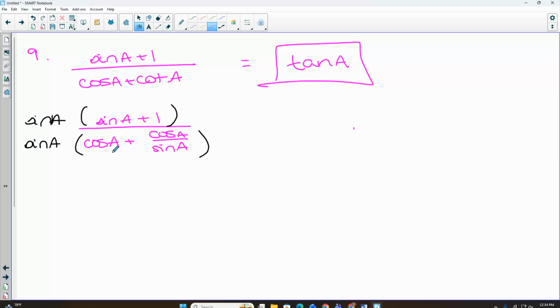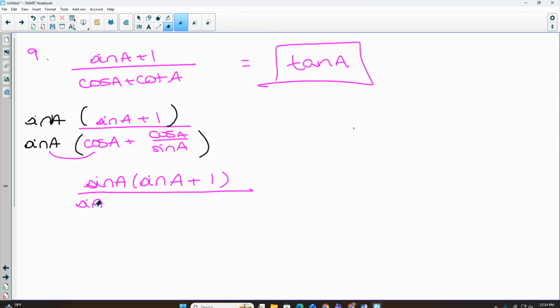If I distribute, I don't think I'm going to multiply it out on top, just because I'm hoping to get a tangent, which I know is sine divided by cosine, so I'm hoping something cancels out. And if we need things to be canceled, they have to be factored. On the bottom, though, I really don't have a choice because I'm getting rid of that fraction. So this would be sine A cosine A plus, when I multiply these two, what happens to those signs?